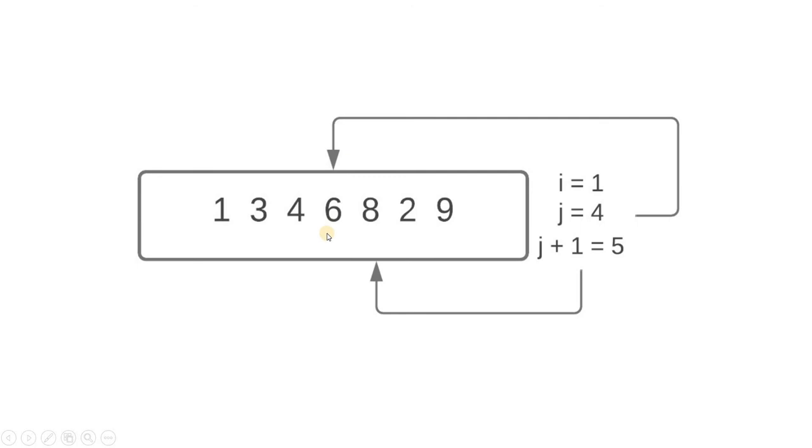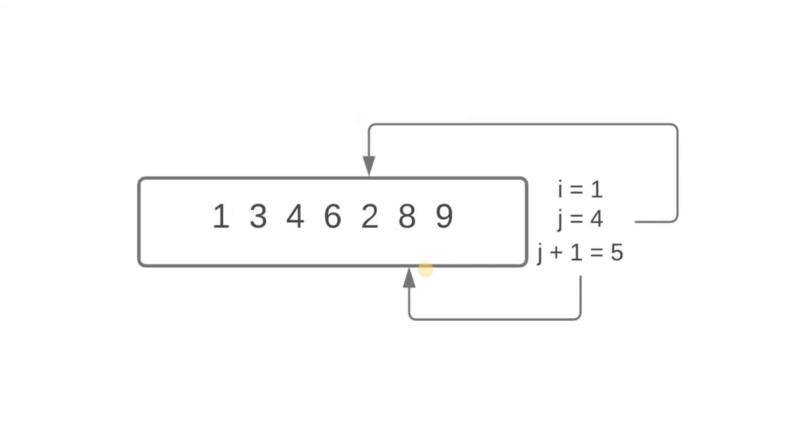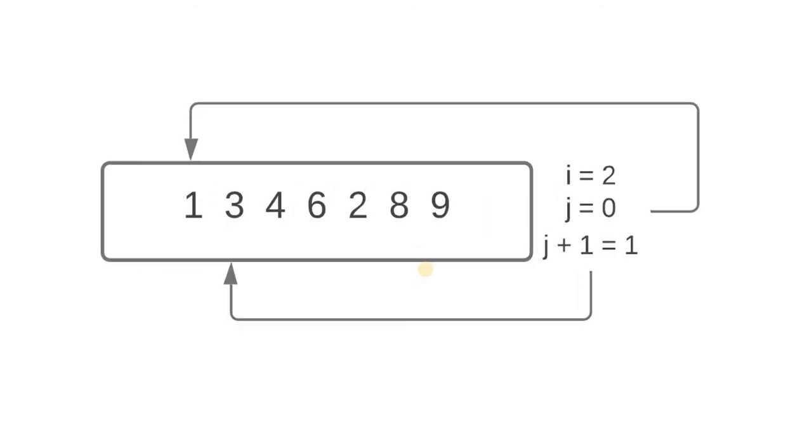Okay, and now we can already see that our list of numbers is somewhat sorted, right? It's about almost half sorted by now. So the next comparison is between 8 and 2. We can see that here. We've swapped the two of them. Okay, and the next comparison will be between 8 and 9. Again, nothing to do over there. So let's just skip ahead to the second pass. Sorry, I mean the third pass.